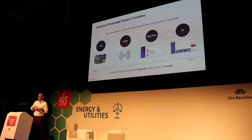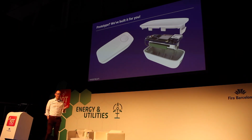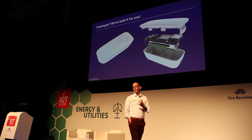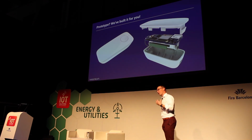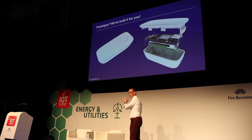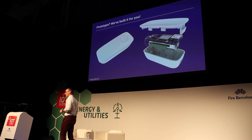The other part is the hardware and the antenna. That might be difficult, so we help you out with that one as well. We've built a prototype for you. It's not a device meant to be used in real-time use cases, but as a prototype or just to check our promise of coverage, whether this is true or not. A simple button, which you can get from our website, has a GPS module, has a modem, has a SIM card, and that's pretty much it.